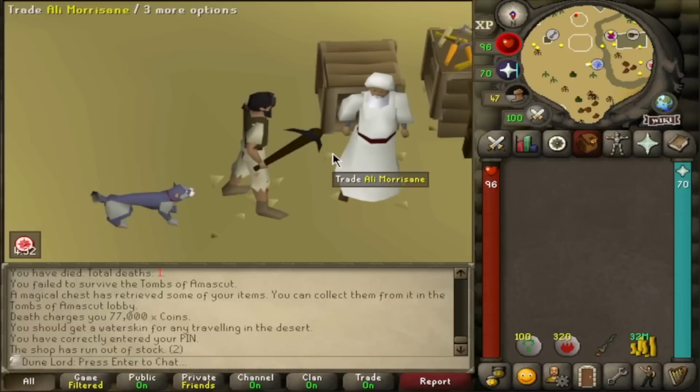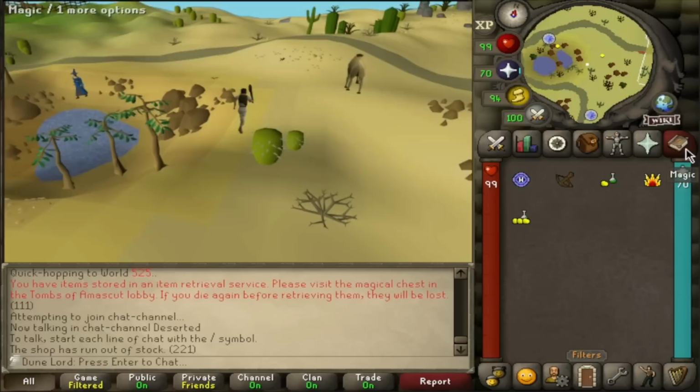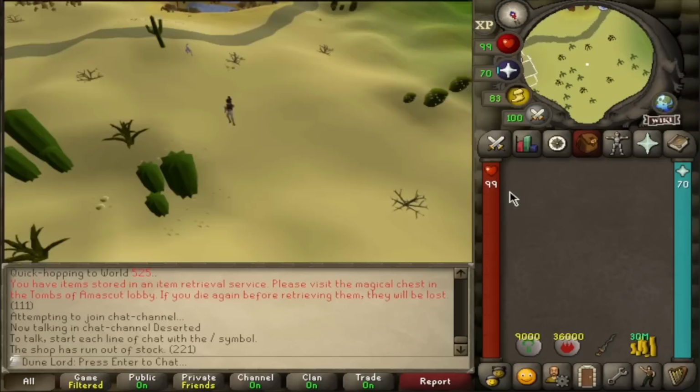Here we are at our final world hop, and there we have 9,000 nature runes and 36,000 fire runes. That is enough casts of Superheat Item to get us all the way up to level 84 crafting from doing silver. But yeah, it cost us about 2 million coins to buy all these runes, which is fine because obviously I don't need to spend my money on anything anyway.